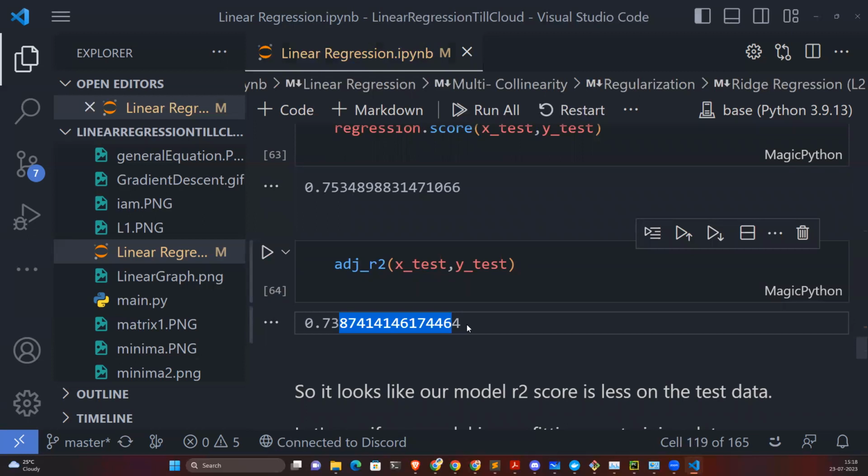Very good. R square is an evaluation metric with which we can say how accurately our model, our best fit line, is covering the data points. That is called R square, right? And what was the problem in R square?